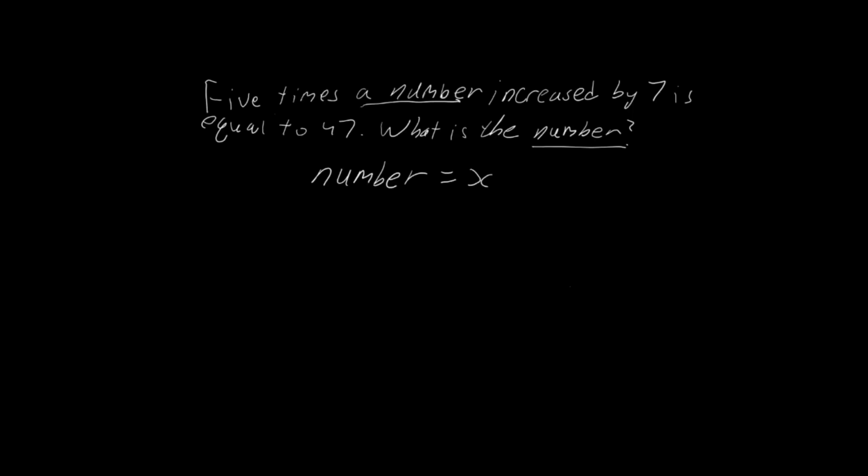Then let's solve this. Let's find what this number is. So it's 5 times a number. So 5 multiplied by this letter x, right? We draw this pronumeral x like this, so it doesn't look like the multiplication sign. And then we're gonna increase by 7 is equal to 47. And if we solve it, it's going to equal 8. Hopefully you guys know what I did here. If you don't know what I did here, there's going to be another video about solving equations. So do not worry.